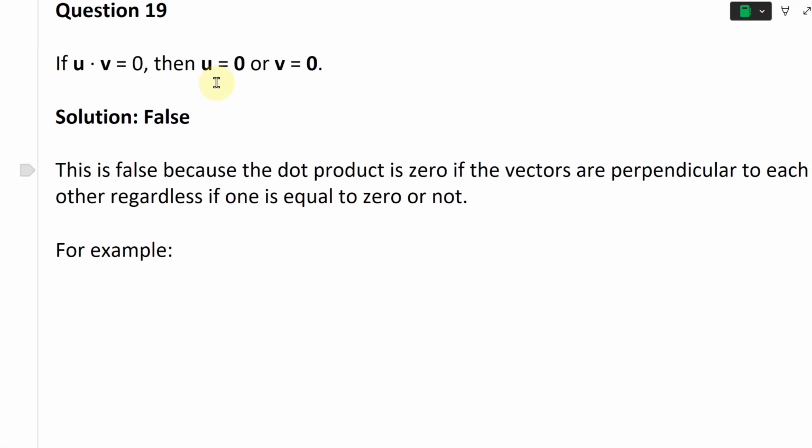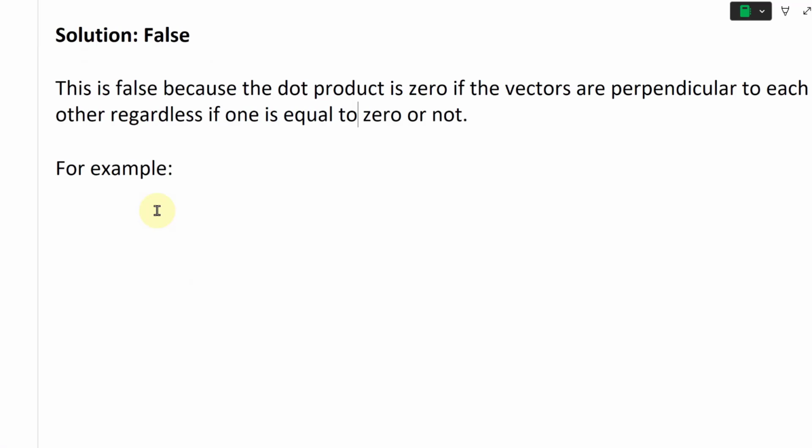Let's take a quick example. Let's draw a basic perpendicular setup using our xy coordinates. We have this vector right here, we'll call this u, and these are perpendicular to each other. So u is equal to (1, 0), let's just do it in 2 dimensions. And this one right here is v, which equals (0, 1). So none of them are the 0 vector, and these are just perpendicular to each other.